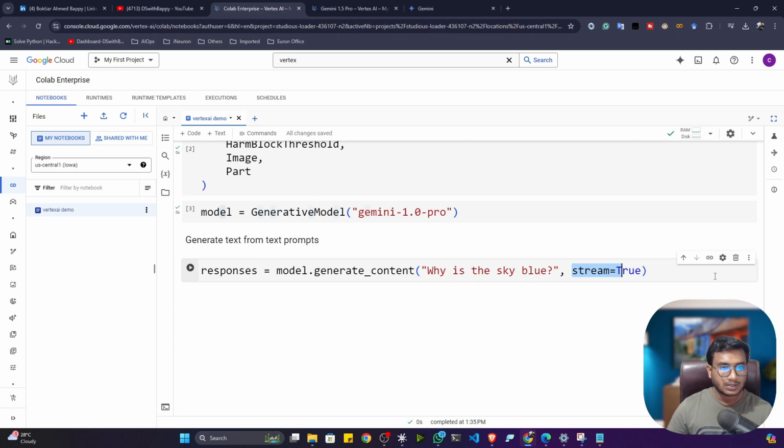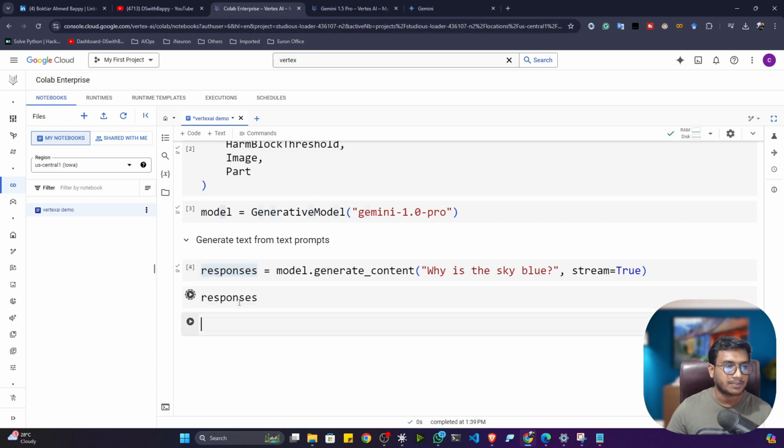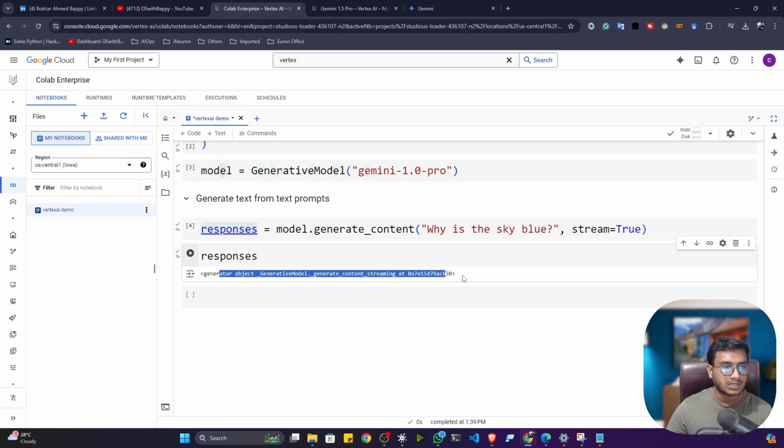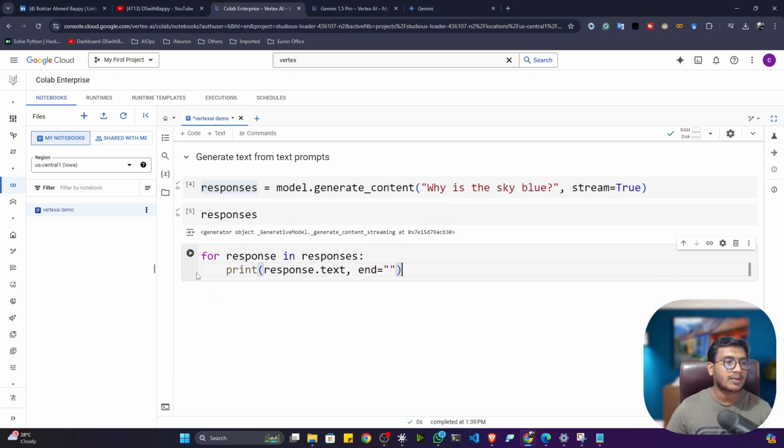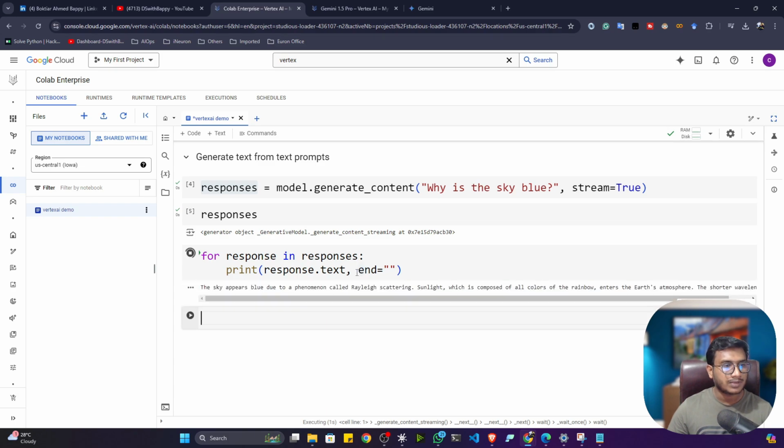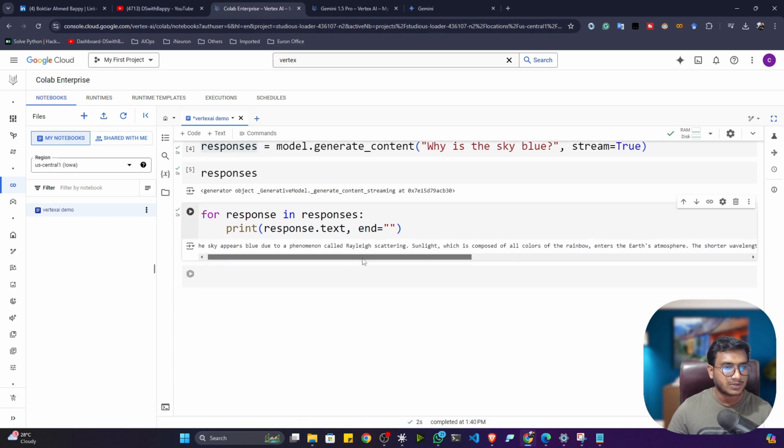Got it? Now see, if I execute, here you will get one response object. See, this is a generator object. Now here I can apply any kind of iterator, that means looping, and I can get the response. Let me show you. I'm applying a loop for response in responses, and I just want to print the text. Whatever text I have from the response, I want to print it. Now see, if I execute the for loop right now, you will see the response. This is the response I got, and it is actually a short response. That's why you didn't see the streaming output, but if it is generating bigger output, the streaming output would be visible. Got it?